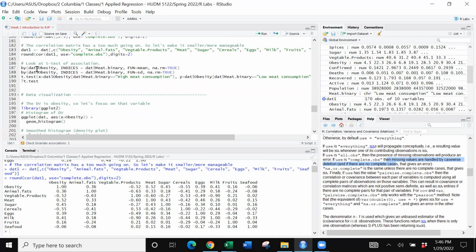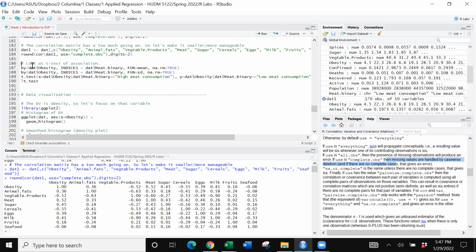The t-test is for a different case, when you have one continuous normally distributed variable and a binary categorical variable. So the correlation, 2 numerics. The t-test is a statistical test that will tell you whether a continuous normally distributed variable and a binary, it has to be binary categorical, are significantly related.